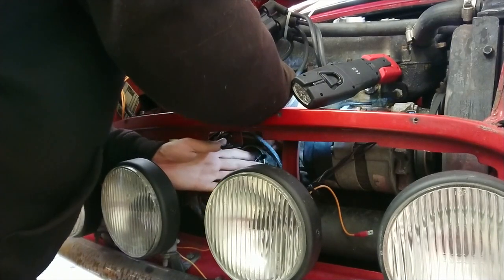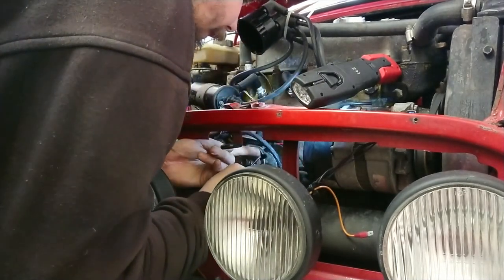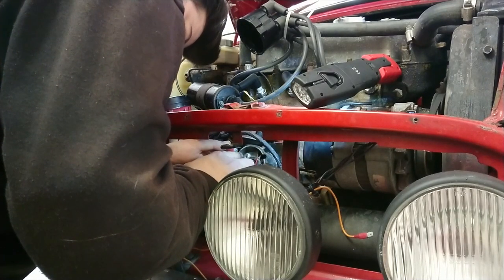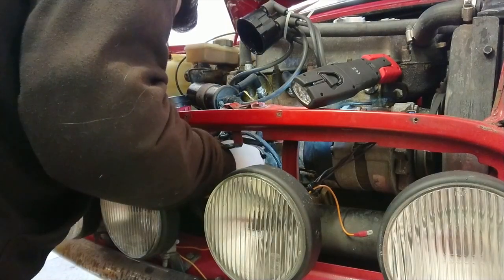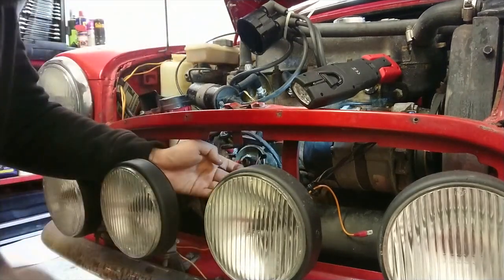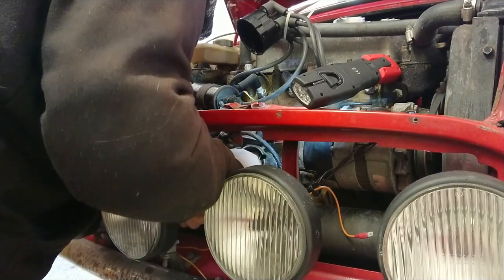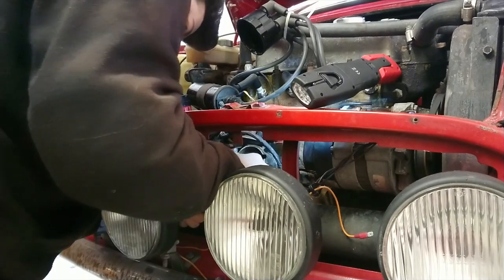There we are. We've got that little pop then. Pull that up into place, like so. Pull the wires back down through so I can get a good amount of movement on there. That should then go in here, like so. Little rotor arm cap should go nicely on there like that.